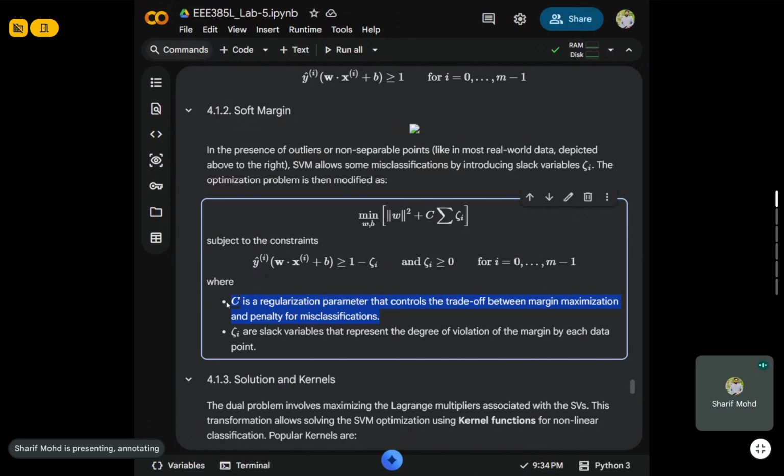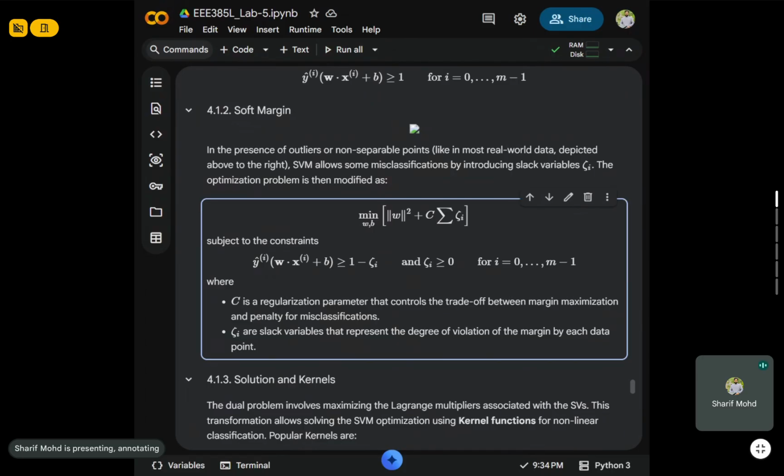Larger C, on the other hand, penalizes classification errors more strongly and tries harder to classify training points correctly. It can also create a narrower or more complex boundary, and a larger C can lead to overfitting. So that is what C is all about.